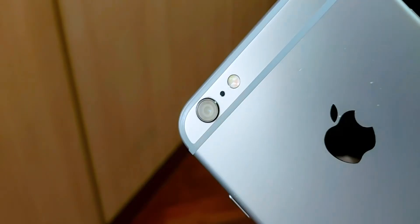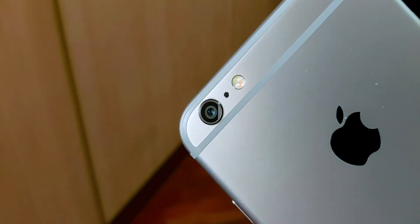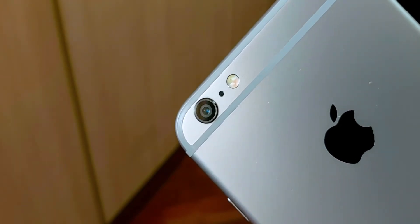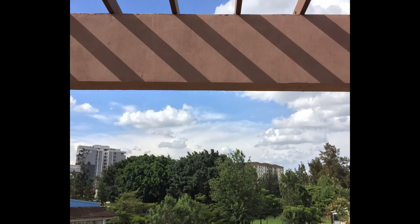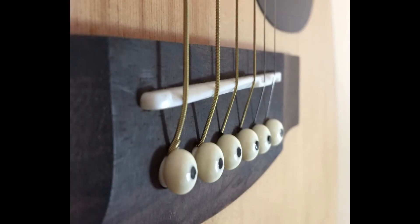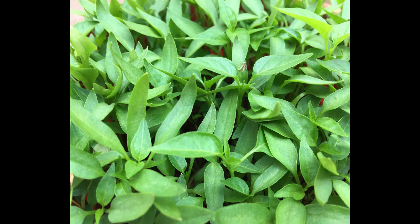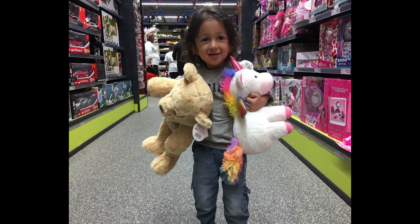The phone has a single 8MP camera on the back that supports video up to 1080p at 60fps, and a 1.2MP selfie camera on the front. The photo quality of course doesn't compare to what we see in smartphones nowadays, but it does not disappoint either. The pictures do tend to look slightly over-sharpened with a low amount of saturation, but they yet follow Apple's norm of keeping the colours natural. To be frank, no one's going to get a refurbished iPhone 6 or 6 Plus expecting great camera quality, but they managed to do the job well anyway.